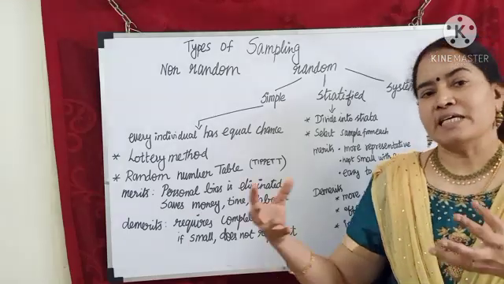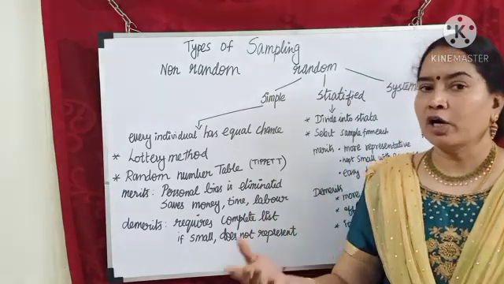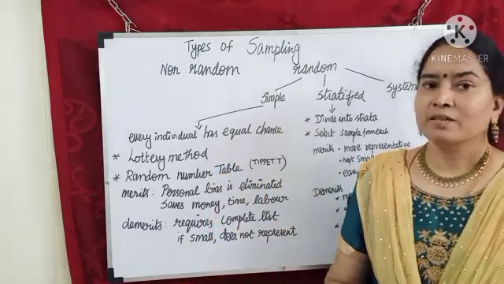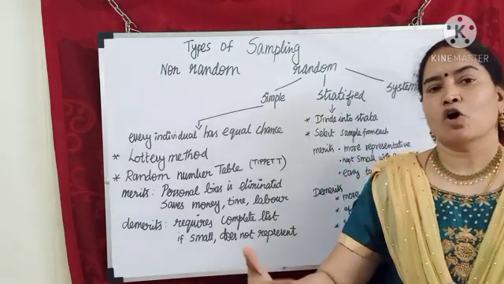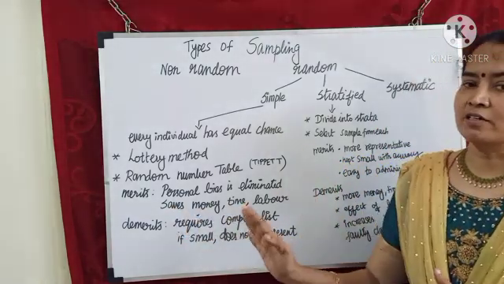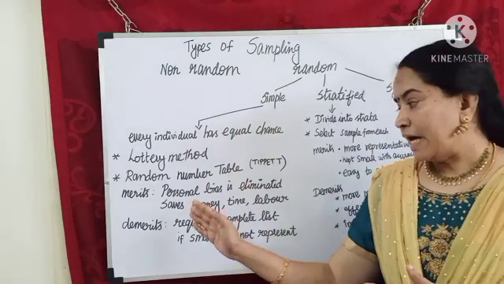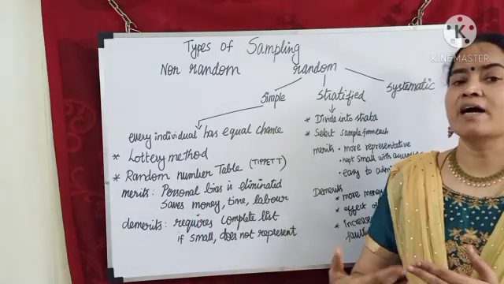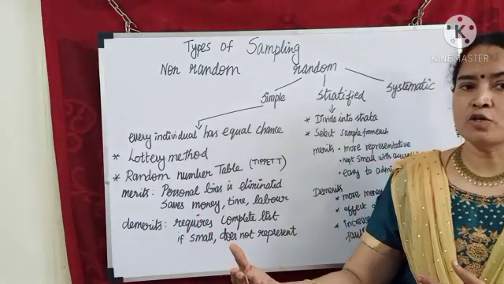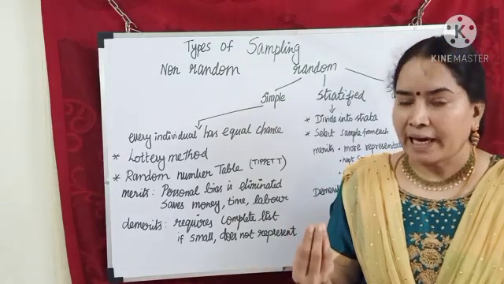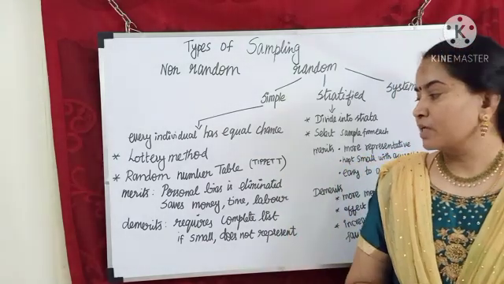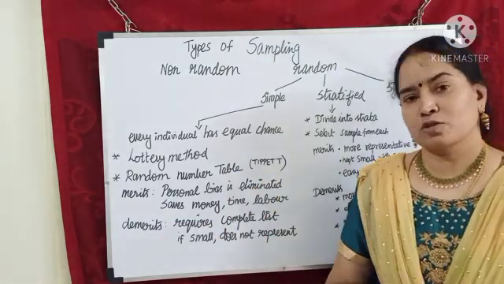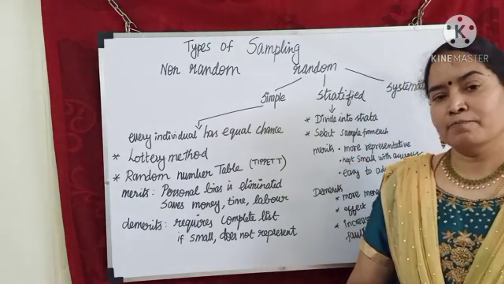Number 2, it's an easy procedure. In all economics and commerce questions, our usual way of writing, this method saves time, cost, and labor. So, simple random sampling saves money, time, and labor. These are the merits which we can highlight. There are some more also. At least we must be able to say 2 in each case. Demerits. Every system will definitely have demerits also. Here, what is the case?